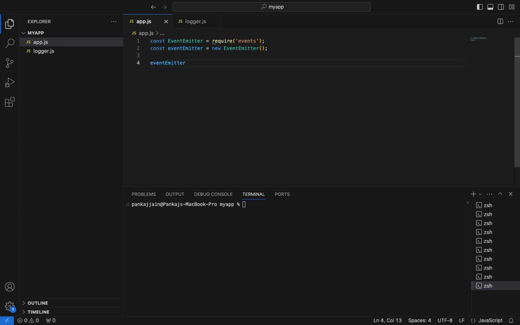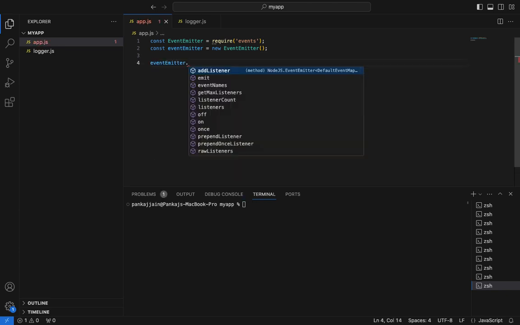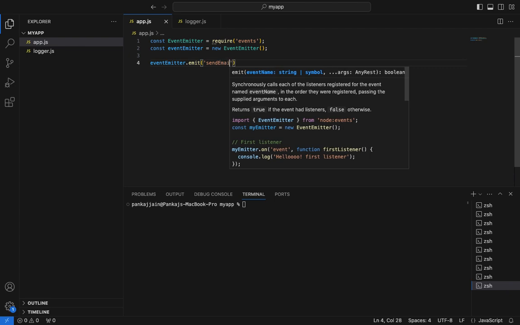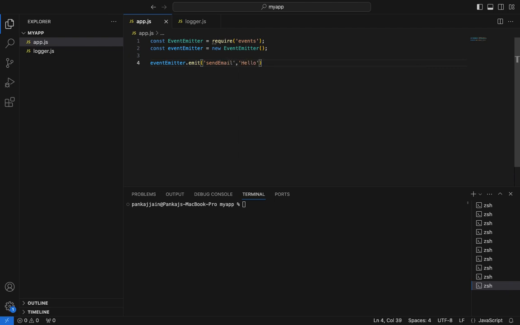Now, examining the eventEmitter instance, we see it has several methods, but the one most widely used is emit, using which we can define our own event, say sendEmail, and the second argument being the data, here a string hello. It can be any object. Now this event becomes a part of the node event loop, but emitting the event doesn't do us much good unless we have a listener or handler for this event.